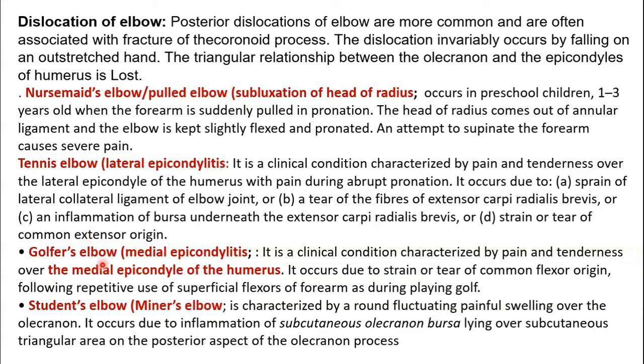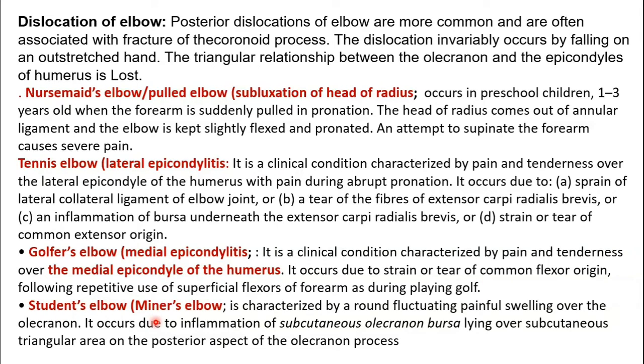Now the golfer's elbow is also known as medial epicondylitis, in which the inflammation and tenderness occur on the medial epicondyle of the humerus. On the lateral epicondyle the common extensors are attached, and on the medial epicondyle the common flexors are attached. So the tear of the common flexor origin occurs, mostly during the playing of golf. This is called the golfer's elbow.